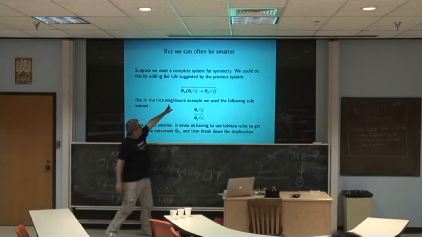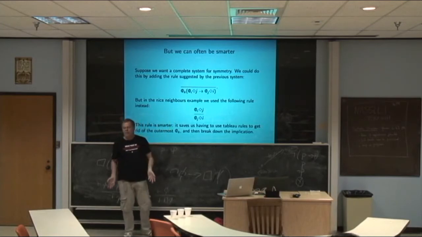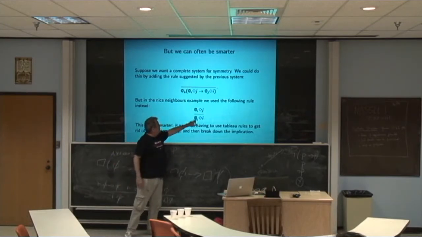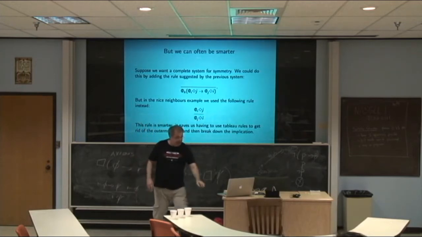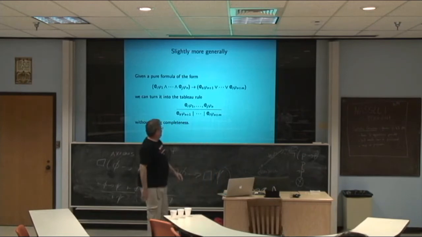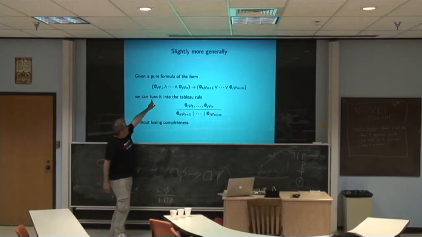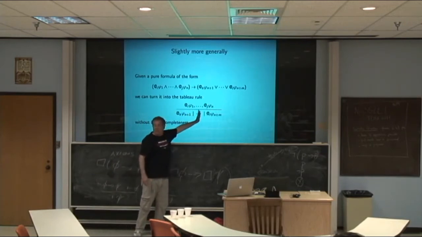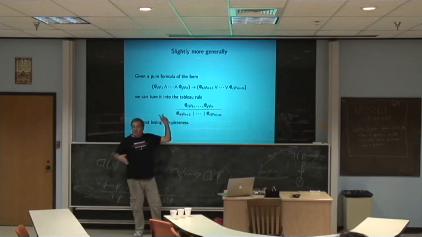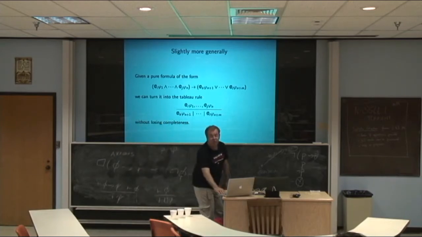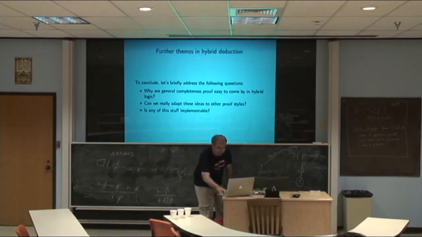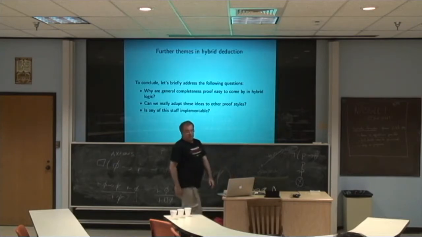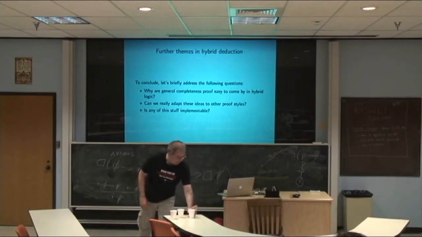Instead of introducing a transitivity formula, which is yucky, why not make use of the asymmetric one, why not use the rule I gave you earlier, I diamond J and J diamond I? More generally, if the axioms you're adding have this form, a bunch of conjunctions imply a bunch of disjunctions, then whenever you've got that, you could branch the tableau down in this way. So there are ways of getting nicer rules out of it, but in general, the problem of ensuring that you're always nice and computable is a big one. Sorry, I think I slightly lost my flow there. Let me try and get it back.